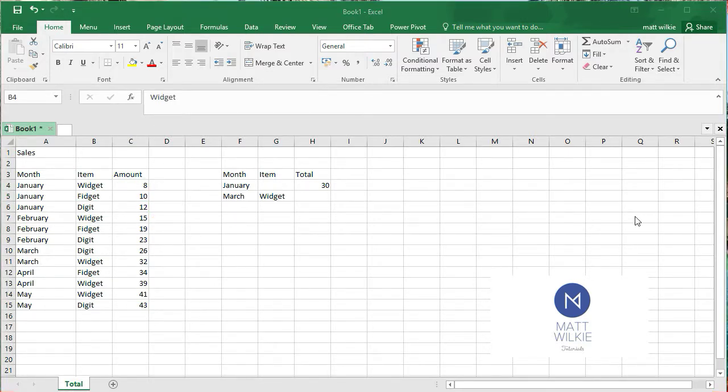So now we're going to do the same, but we want the sales for March. The only item we want is widget, so it's not going to give us everything for March, and it's a very similar setup.